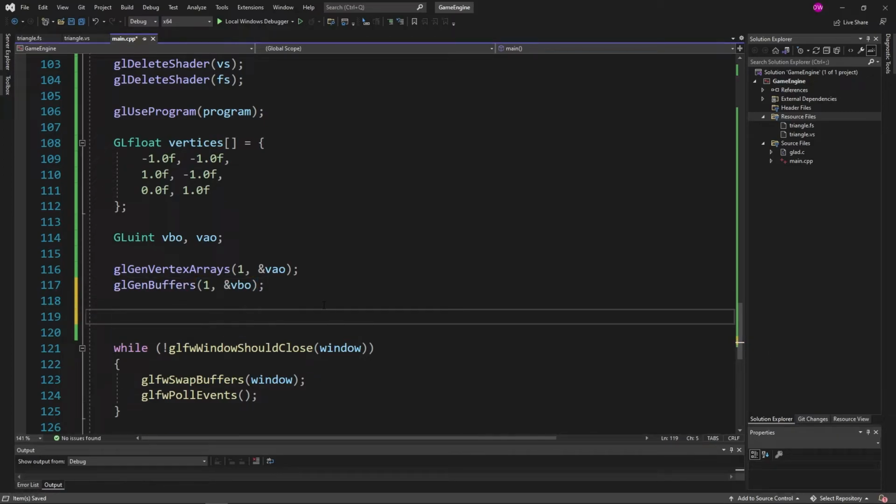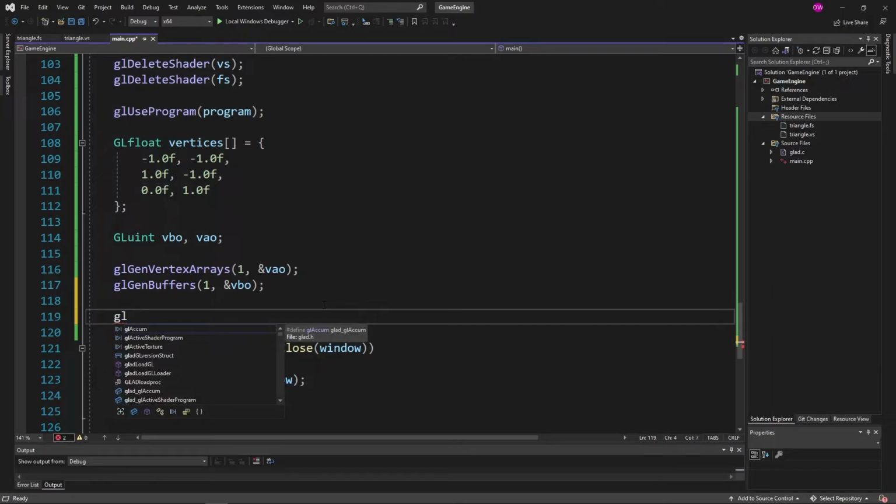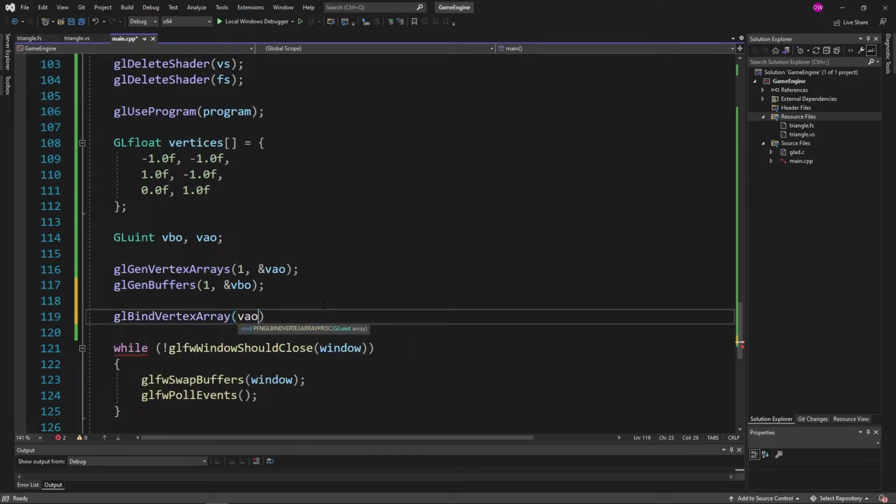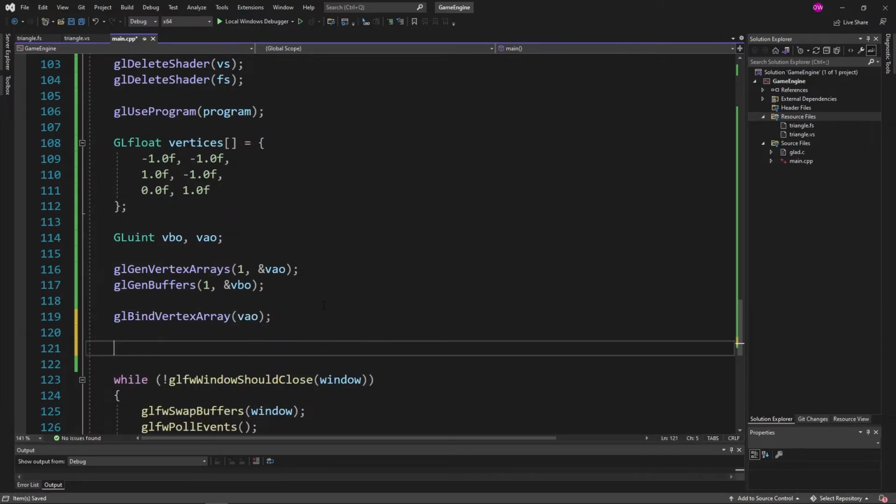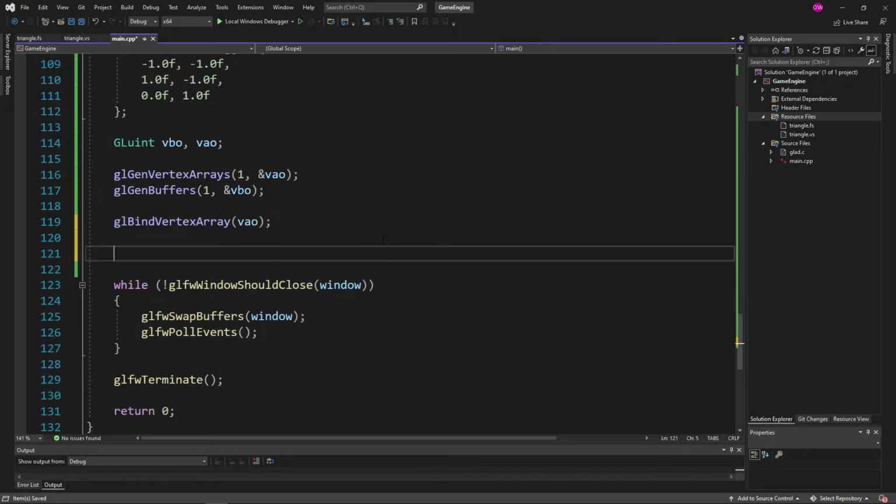And then let's make sure we signify that we're using our VAO. So we have to call glBindVertexArray, and then signify that we're using VAO here. And then, we still got a ways to go. We got to bind our buffer data.